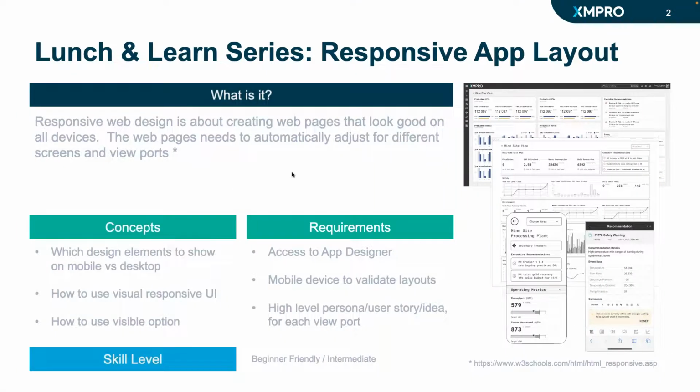So if I come back here, what are we trying to go through here? We're trying to make sure that when we put an app together, we create it from a responsive app perspective. Key item to ask whenever you put an app together is, who's the end audience? Who's the persona that's going to be consuming and interacting with the app? Is that audience mobile first? Is that audience tablet first? Or is that audience desktop first, or a combination?